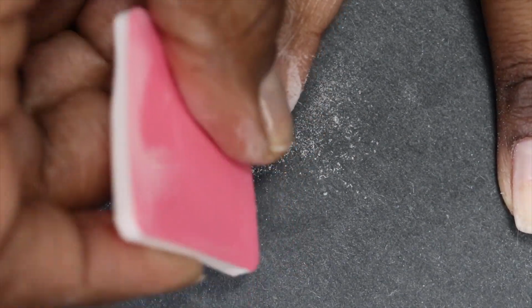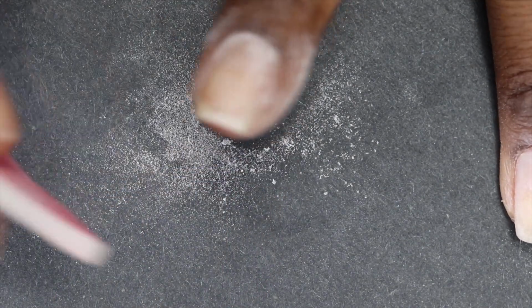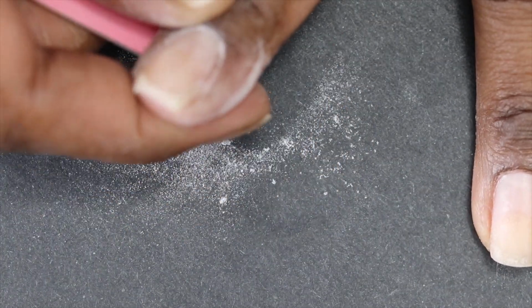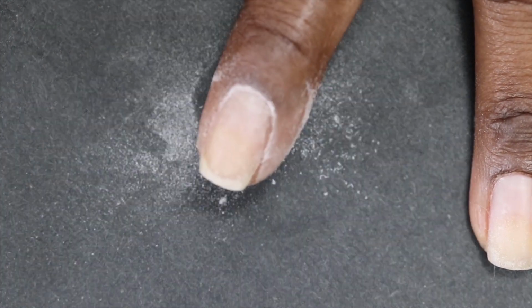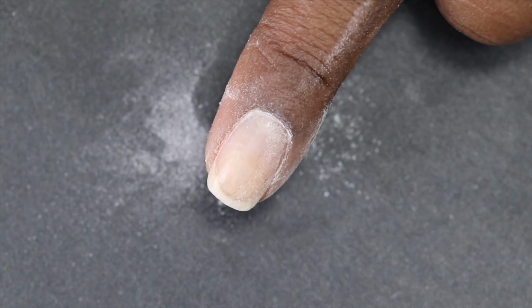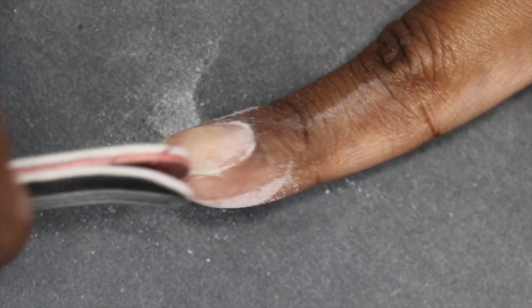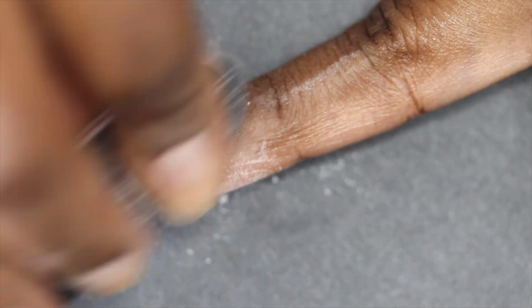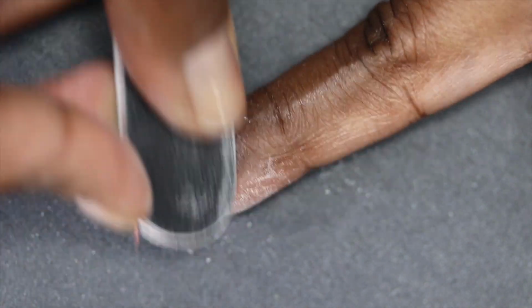So just to let you know, if you are going to use it, protect your nails. When you do your manicure and you decide you're going to wash dishes or do something in the house in water or using your hands, where your nails are going to be exposed to water or something like that, put on your gloves. You're going to protect that nail glue a little bit longer, and the integrity of the manicure a little bit longer. Also, if you're going to be using acetone, be sure to reapply after about the second manicure. You can get away with the first manicure using acetone. You may be able to get away with the second manicure using acetone. So maybe about 2 weeks worth.